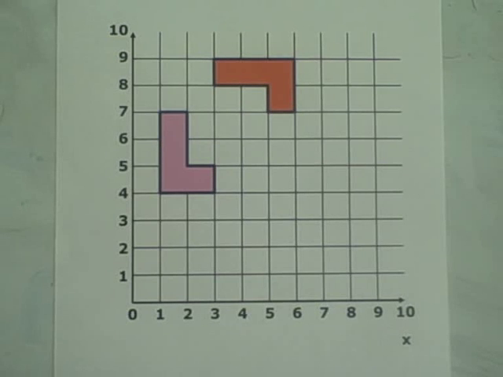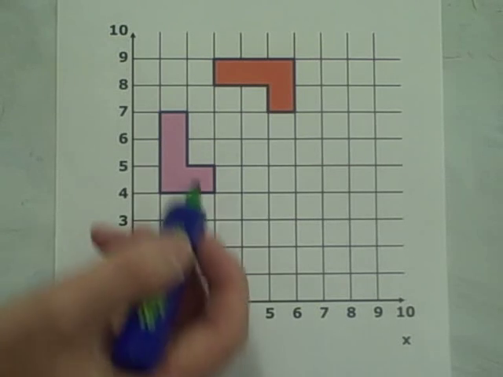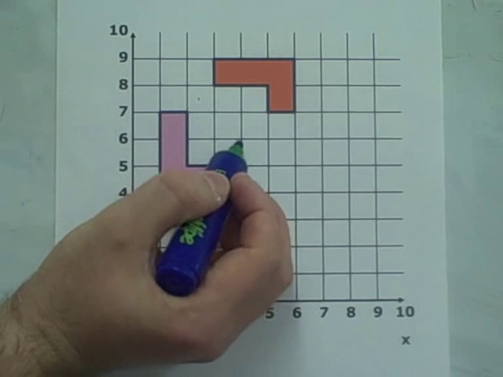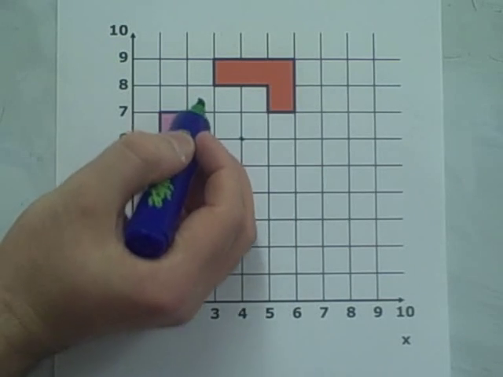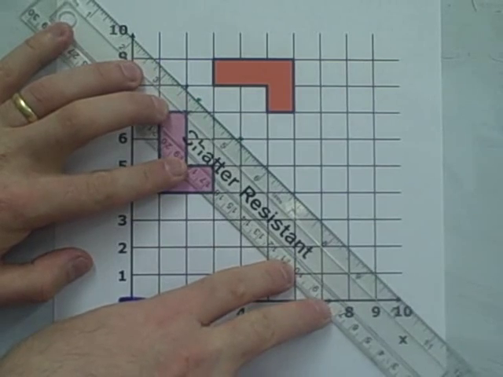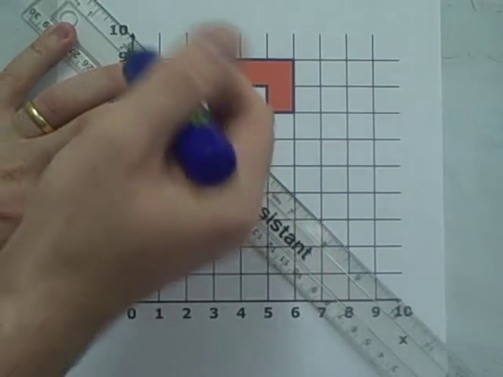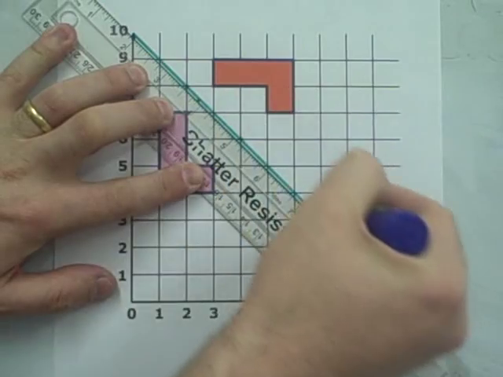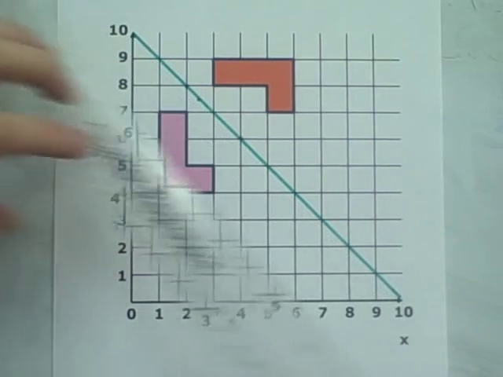This is a reflection with a diagonal mirror line. Firstly, draw in the mirror line. You might plot some points halfway between pairs of corresponding points on the object and on the image. Considering points such as (0,10), (2,8), (4,6) and (10,0), we see that the equation of the line is x + y = 10.